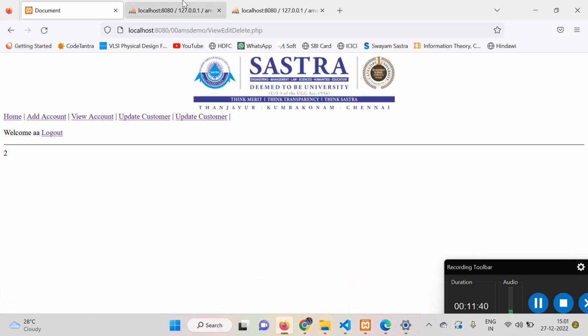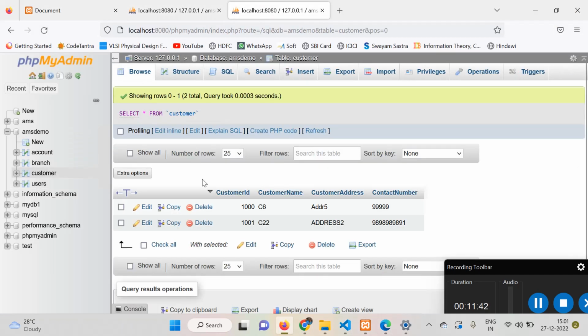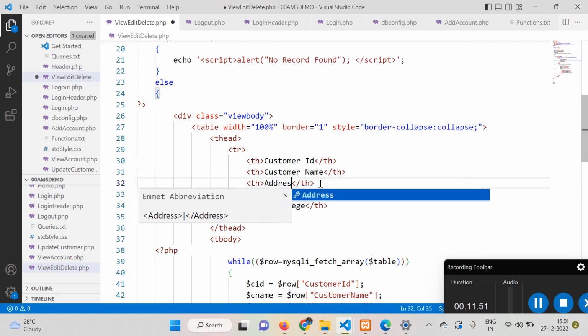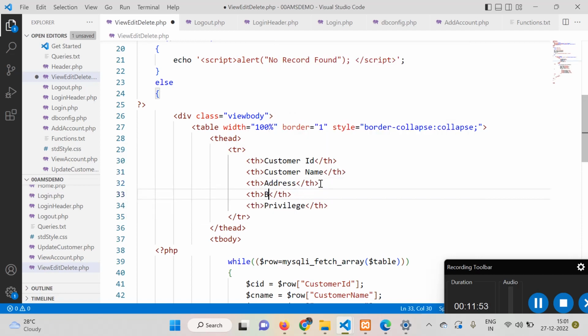Then you need to choose customer address and contact number. And then we need to use edit and delete.